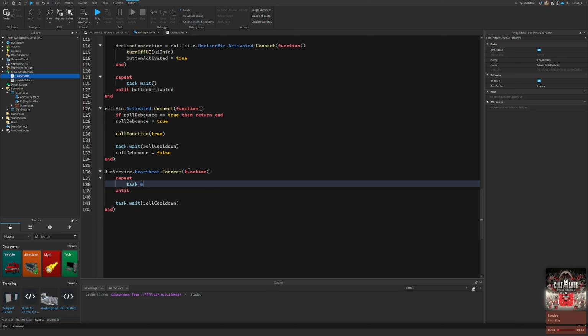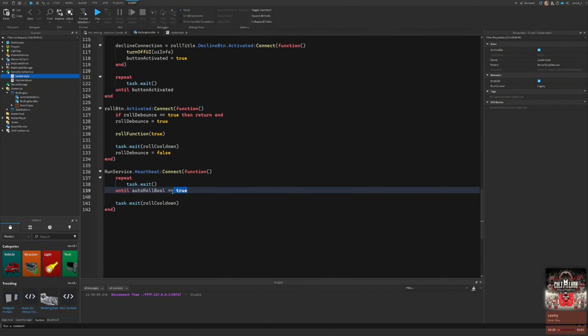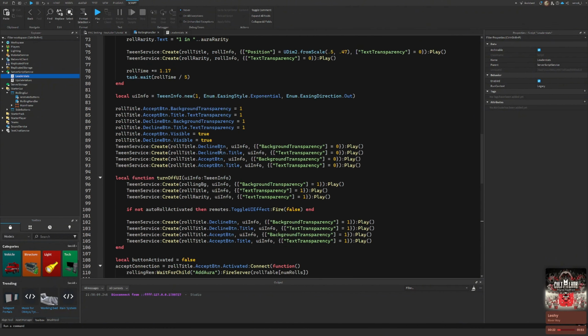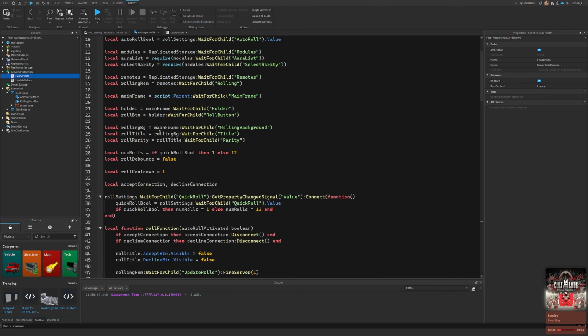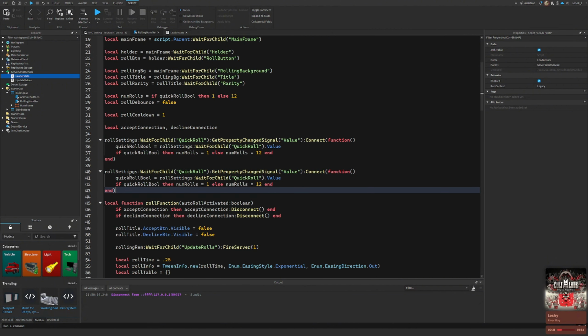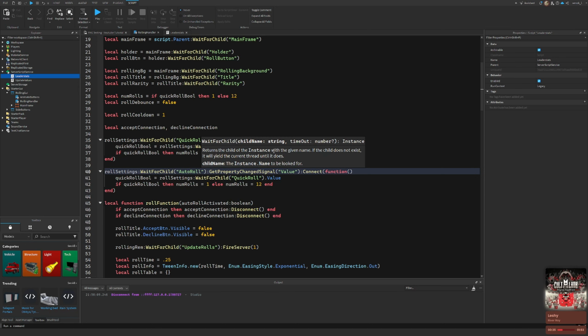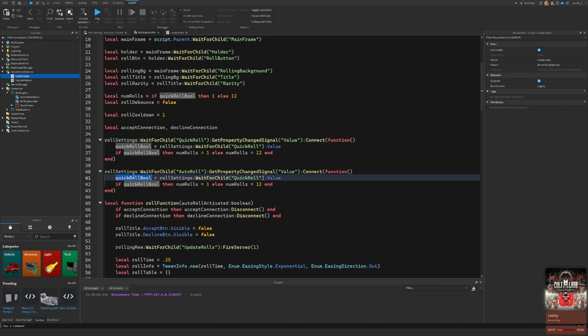Actually no, we can do repeat task.wait until Autoroll bool is true. Actually we don't even have to do this. So check the Autoroll bool. Do we have this? No, we don't. So copy and paste this. Say roll settings wait for child Autoroll and change this to Autoroll bool.